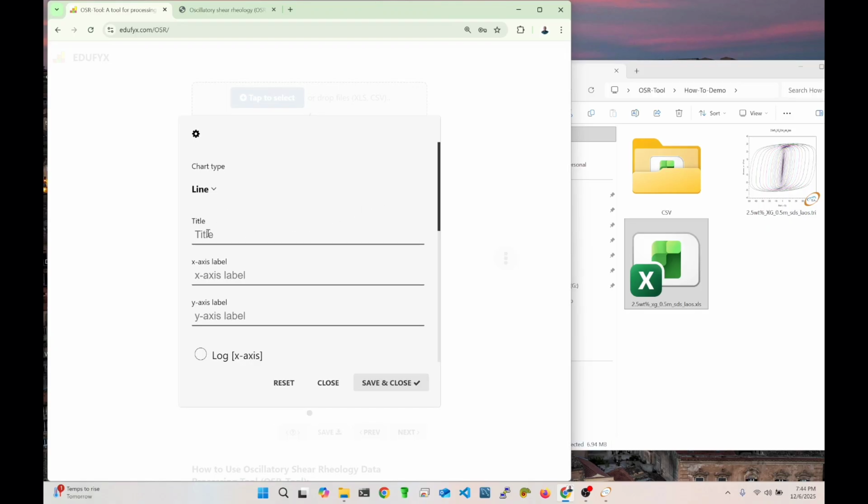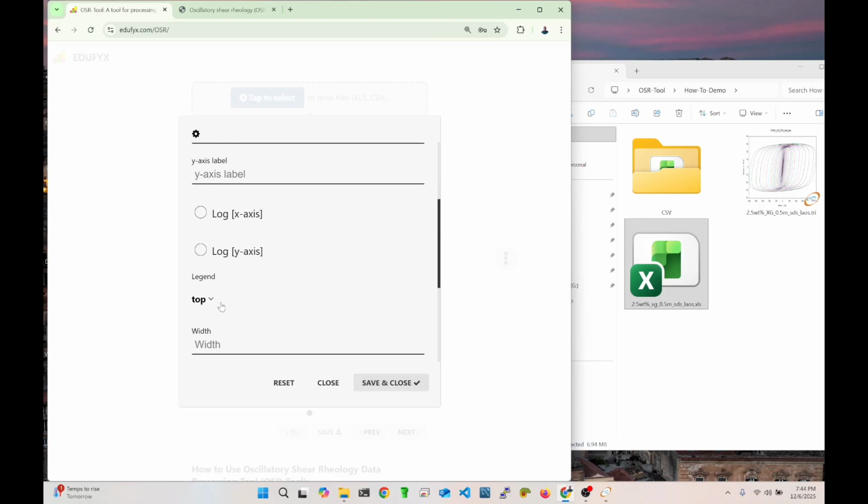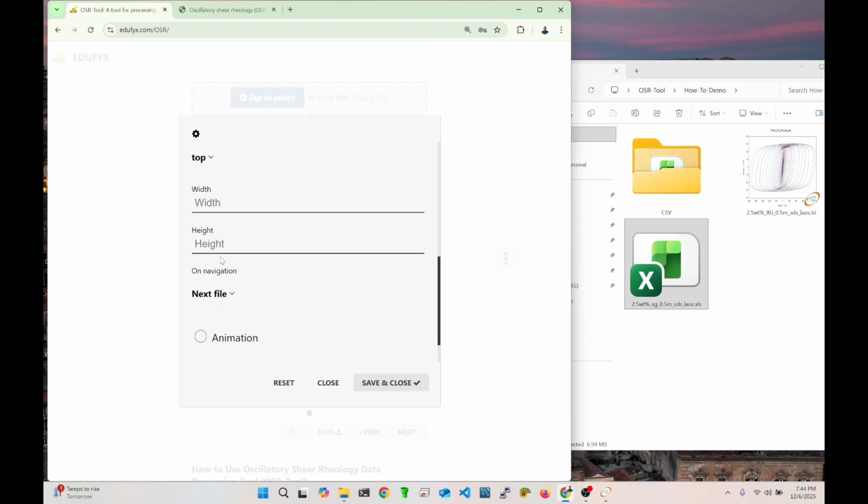So for example, you can set the title of the plot, the label of the x-axis, the label of the y-axis, whether log x-axis or so, and placement of the legend or the width and height of the graph.